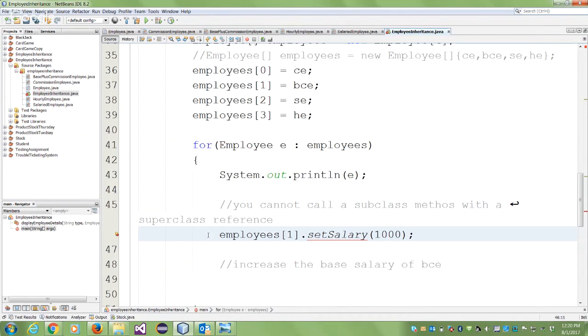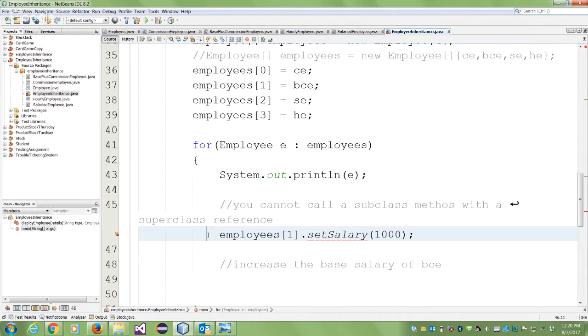Can't I just keep it in an array? You don't want to. Suppose all the employees, there are many employees in an organization. Where would you keep them? In an array or in an array list? But then what do you say? What is the type of the array? Because they're all of different types. What will you say? My array is of type employee. And only then can you do it.